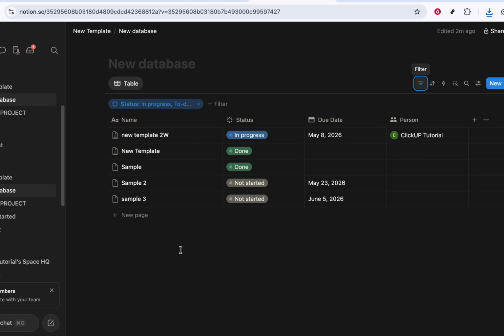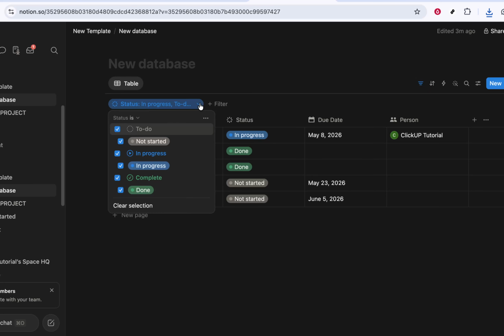I'll walk you through the process step by step, and by the end, you'll know exactly where to click and what to look for. First, open the Notion page that contains the database you're working with. This could be a table, a board, a list, a calendar, or any other database view. Make sure you're on the specific view where the filter you want to delete is applied.